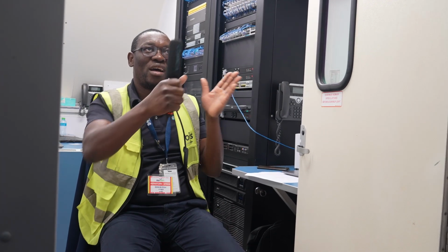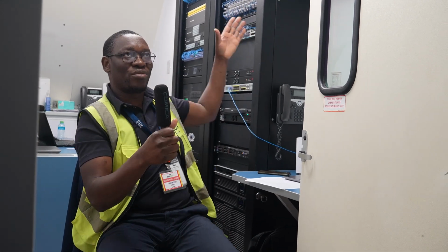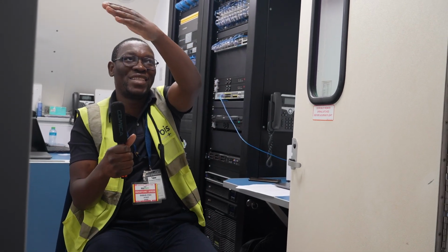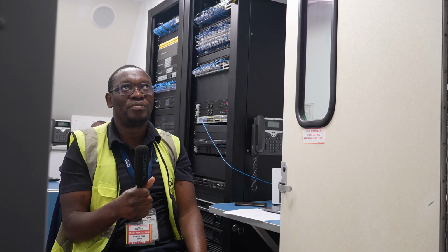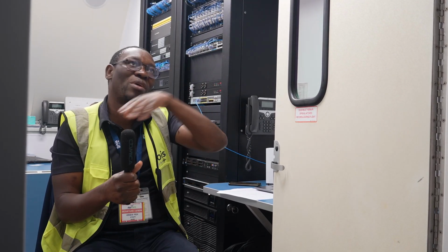So sometimes we also ask the airport. We have site-to-site wireless antennas where we hook one to our site, then hook it to their site, and then we get the internet from the airport. Secondly, we can get local SIM cards. We take a router, put the SIM in that router, then hook it to our network and do our plane.